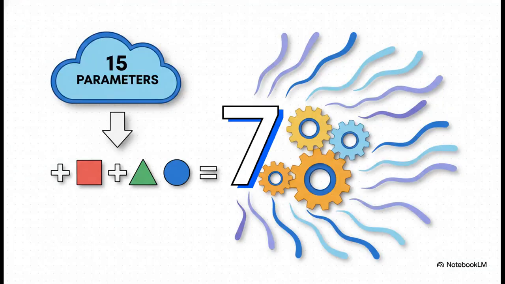So what's the new total? It's 1 plus 3 plus 3. That's only 7 parameters. We went from 15 all the way down to 7. We literally chopped the complexity in half, just with one naive little assumption. And that is what makes the naive Bayes algorithm so incredibly efficient and honestly so powerful.